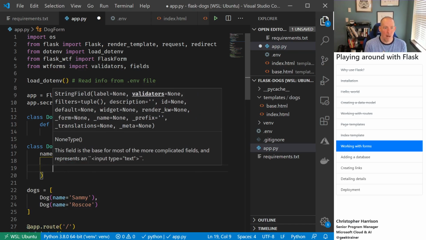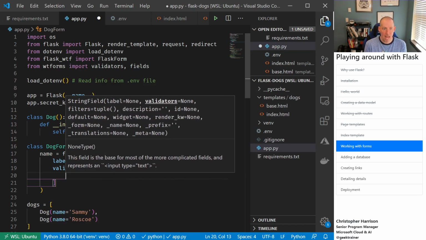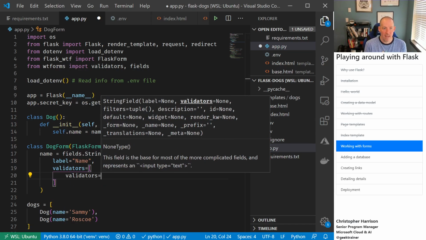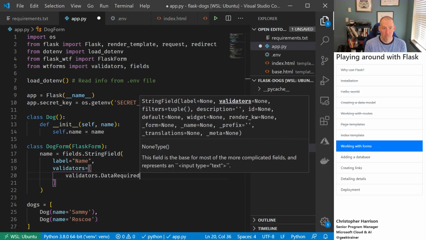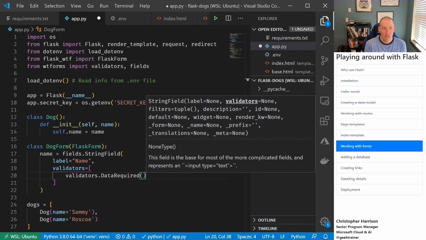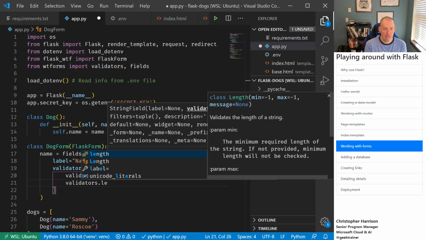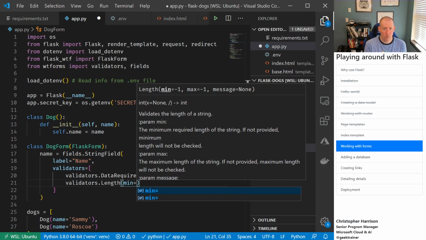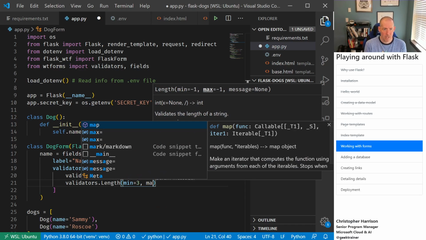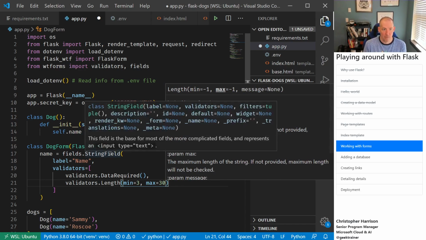And I'm going to set up my validators, and this is an array. So I can say validators.DataRequired. So you've got to put some information in there. And then maybe validators.Length, min equals, let's say 3, and then max, let's just say 20. Or 30 apparently. That's what's going to come off of my keyboard.